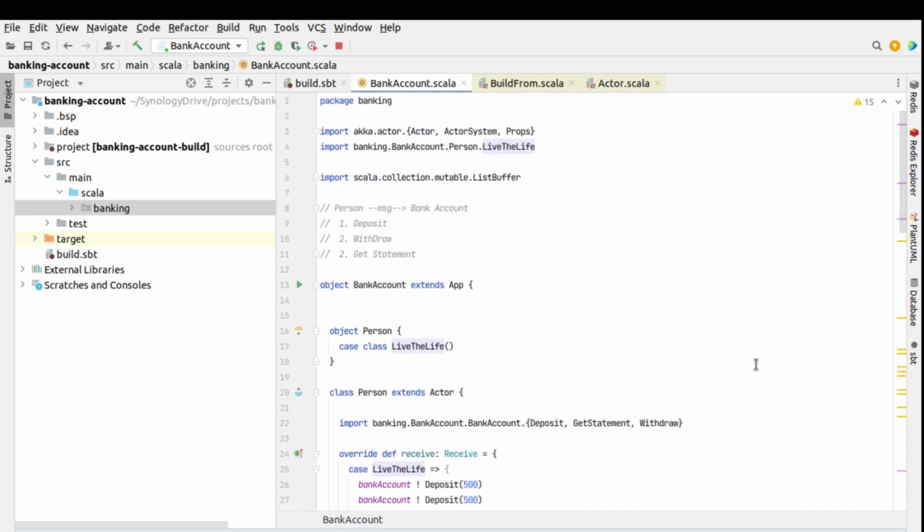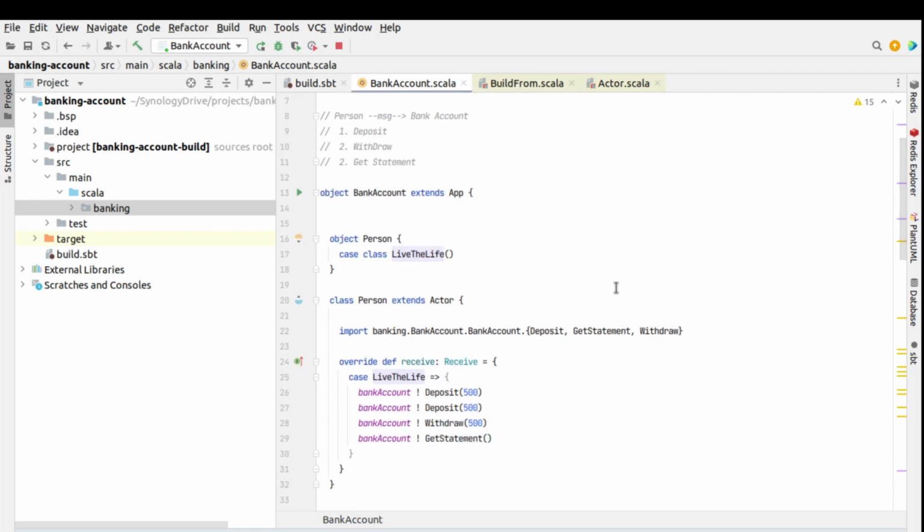What is interesting about this implementation, if you compare it to a classical object-oriented one, you probably noticed that we don't have any synchronization here.